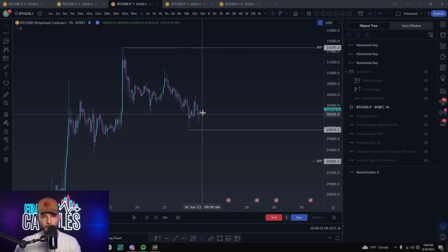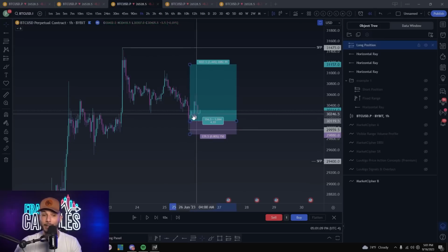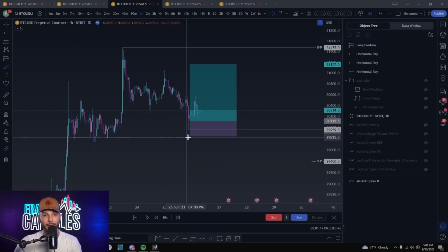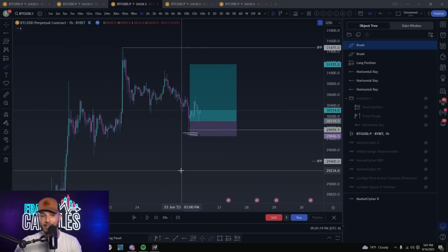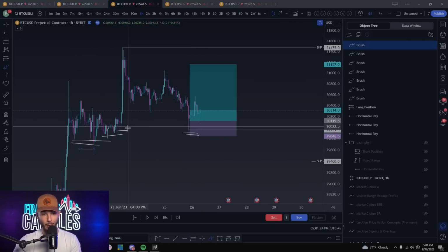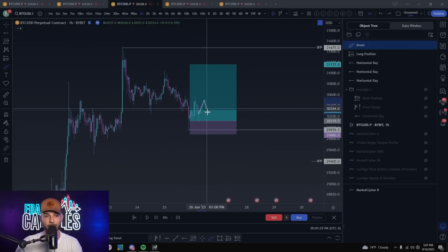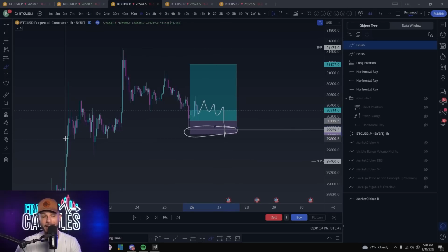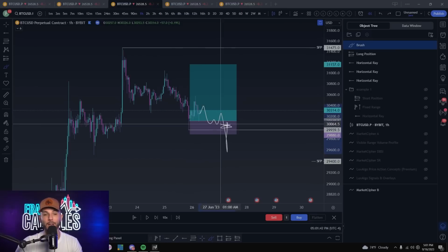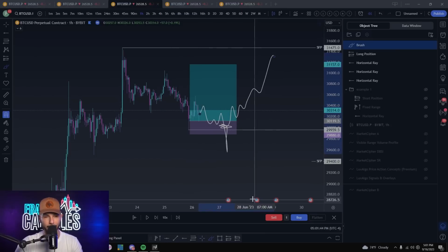If we come down and swing fail this level, I would potentially be looking for price to reverse, because I know anybody long from right here probably has their stop loss set somewhere below this wick or even potentially below these lows, right? There's likely a lot of liquidity sitting down here for anyone who is long. So if price comes back down and we wick below this level, we're likely going to stop out people long from here and potentially even people long from down here. So it's likely for us to sweep that liquidity, close the candle above here, and then continue back up. But let's see what happens.